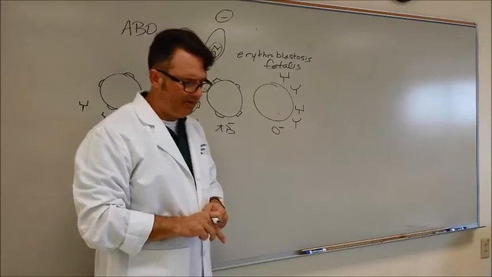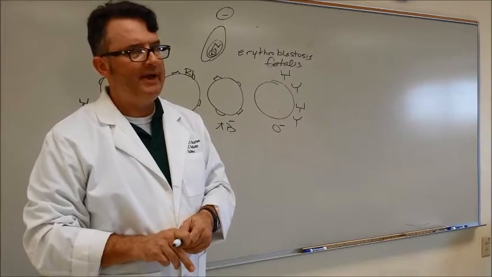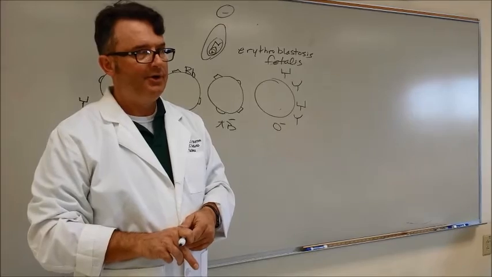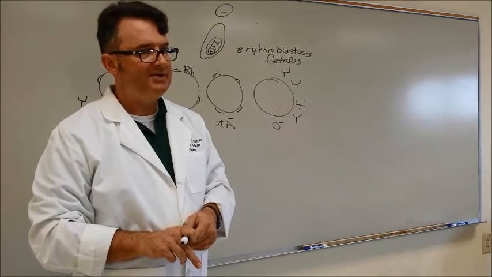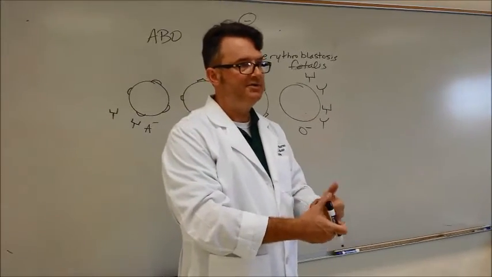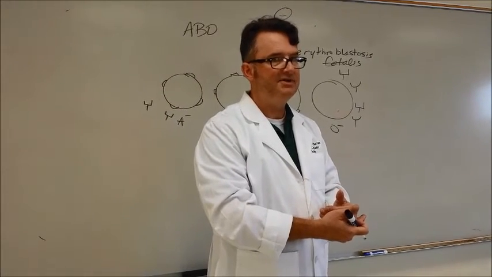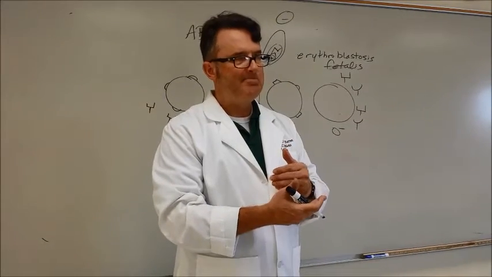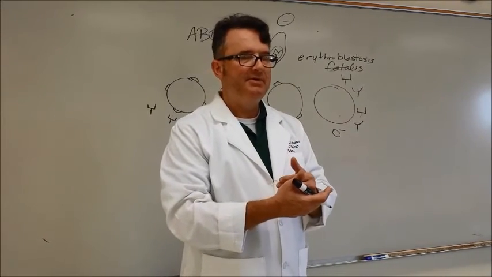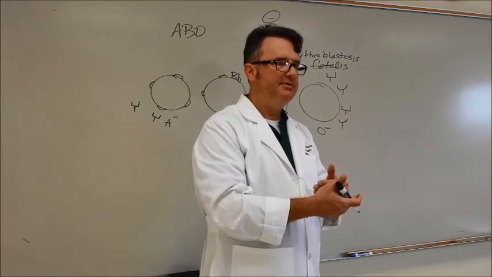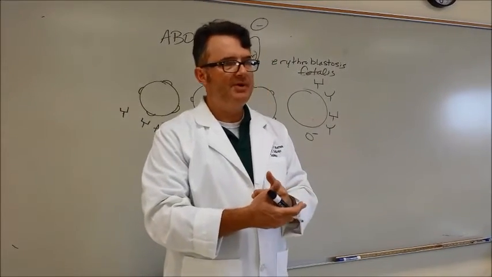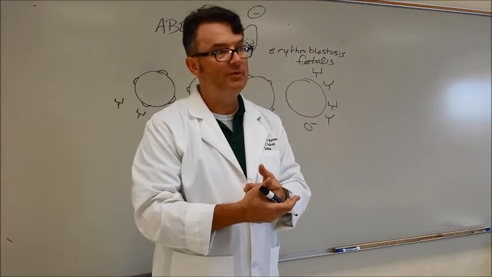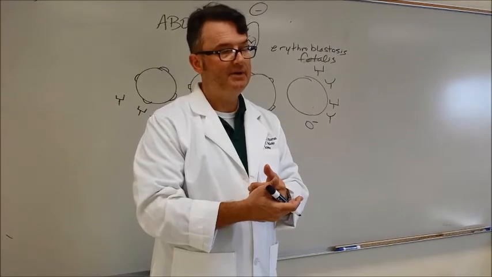So we learned, or I learned, that O negative is a universal donor. The negative is important because as the blood would be donated to the host, there would be nothing to trigger an RH response in the recipient. Okay, let me say that one more time. As the donor donated O negative blood, the recipient would not develop a response to an RH factor because there would be none in O negative blood.